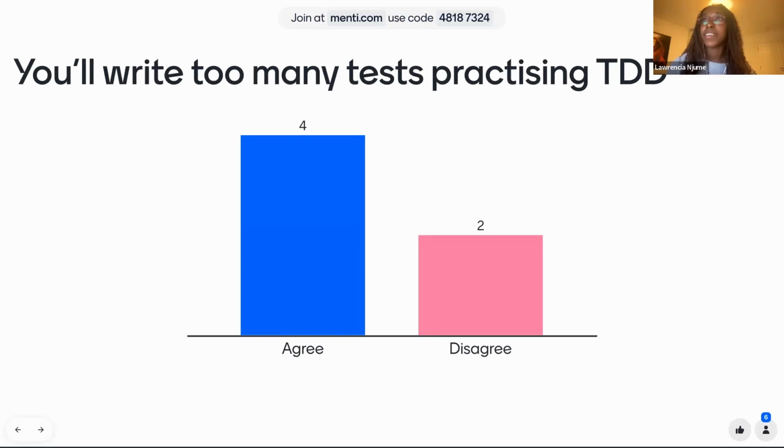I think you could end up definitely writing too many tests, or maybe you could end up writing the wrong types of tests. For example, if you start writing tests to test the implementation instead of the behavior of a feature, then you could end up writing too many tests. However, part of test-driven development is a refactoring step. So after you write your code and then write the test, maybe you don't need those tests anymore, so you could remove them.